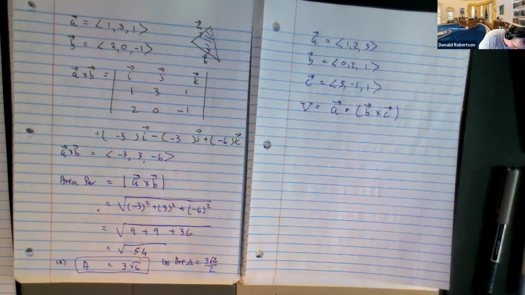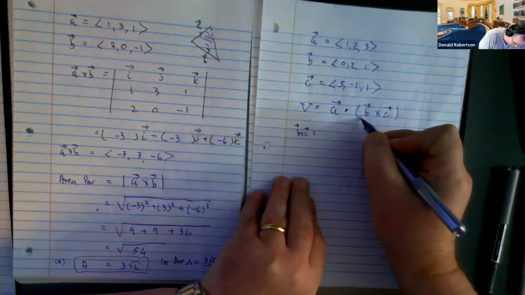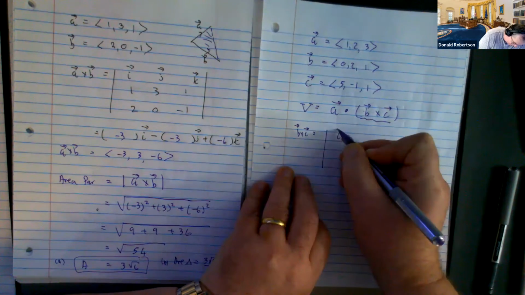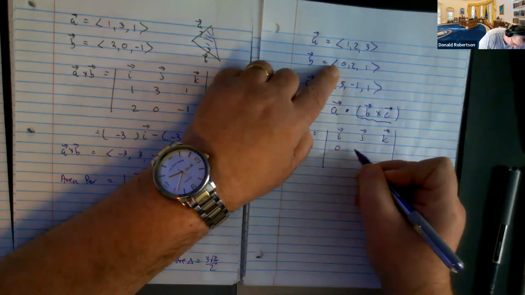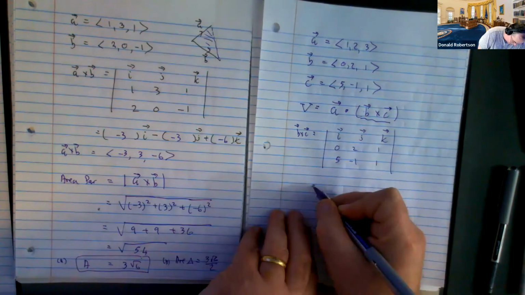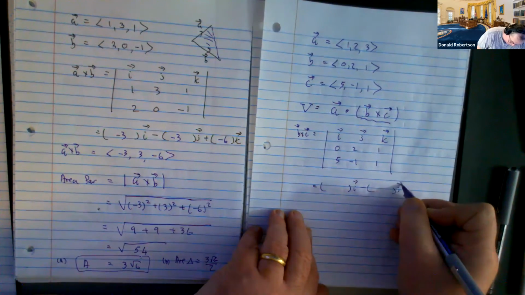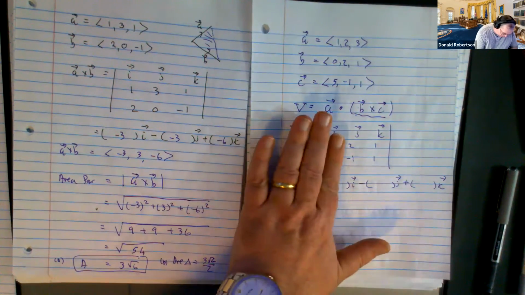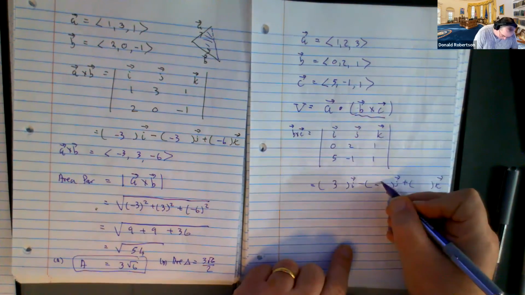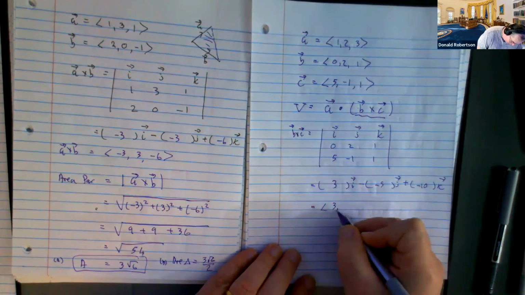So I'm going to have to find this guy separately. This bit's here. After a while of doing these, it does become very mechanical. And you end up writing the darn thing down without thinking. Okay. 2 take away -1. 0 take away 5. 0 take away 10. And so this ends up being 3, 5, -10.